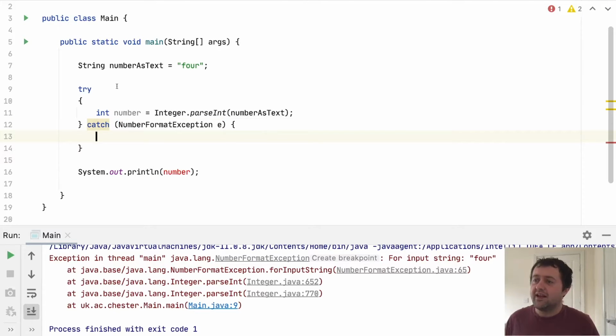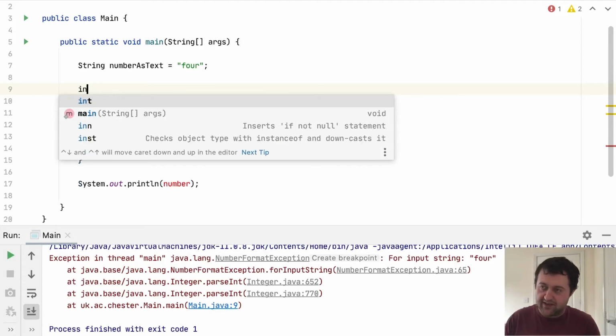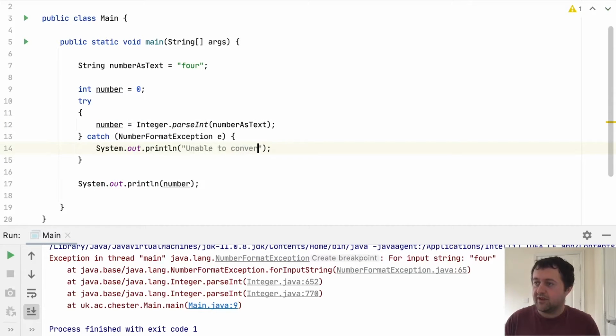Typically in this instance we might need a number to be there at the end, so we could declare the number outside the try. We could say int number equals 0, and then try and set that value to whatever comes from here. If it fails, we might say to the user, unable to convert to a number, using the 0 instead. Then the user knows what's going on, and in this case we print out our value.